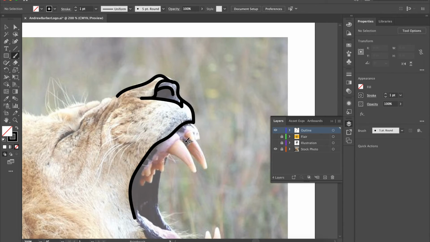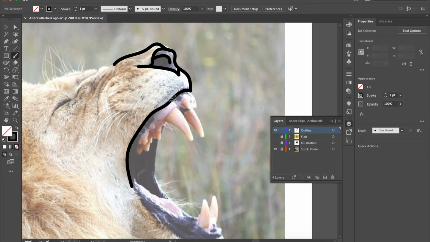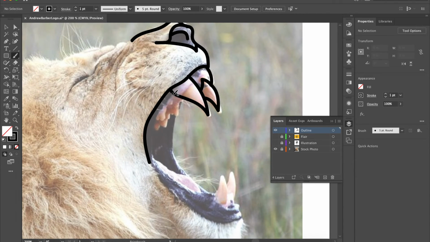Say you don't want to keep something like this gum that's kind of showing on the line. I just want fangs. So I'm just going to pretend they're not there, and I'm just going to draw the fang as is, like that. I'll be coloring that whole thing in one color. And then here it looks like this could just be a series of a couple teeth, so we'll do something like that. And then I'll put the big line, or the big canine tooth, right there. Going down here, I will capture the gum a little bit right there. And then all these other teeth we'll just kind of do as one big thing.